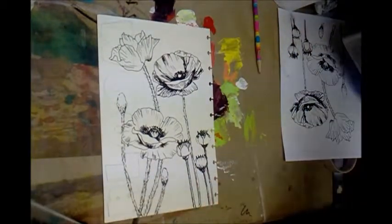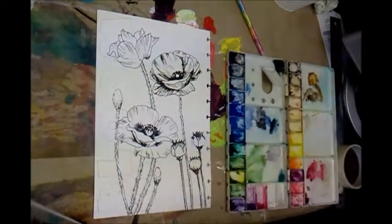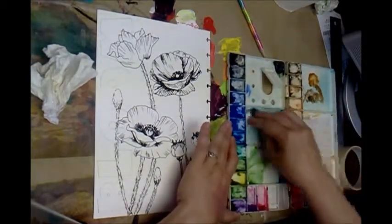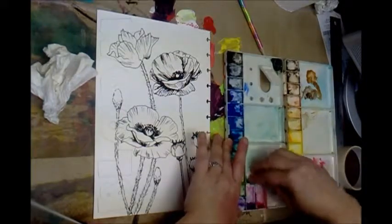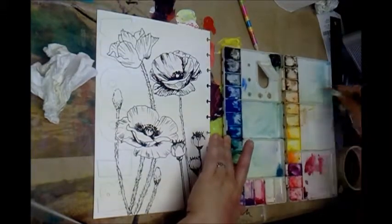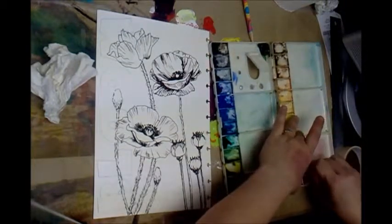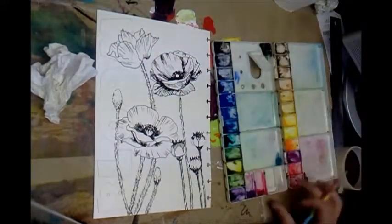Okay. I am going to use watercolors. This is my palette. It needs cleaned, but I'm just going to wipe it out with a paper towel quickly so that I have some clean places to mix. And I should have done that before I started, but I really didn't have a big plan when I started. So I'm just going to wipe that up really quick. And that's the beauty of watercolors. They rehydrate instantly, so I can just take a damp paper towel and wipe out all of my mixing wells and go again. I love watercolors. I love how versatile they are and how easy cleanup is. If you forget paint in your watercolor brush, it's not the end of the world. If you forget acrylic in there, it is the end of your brush.